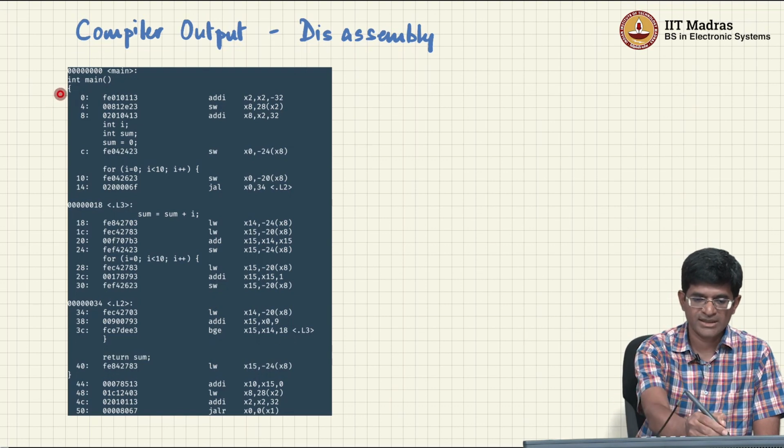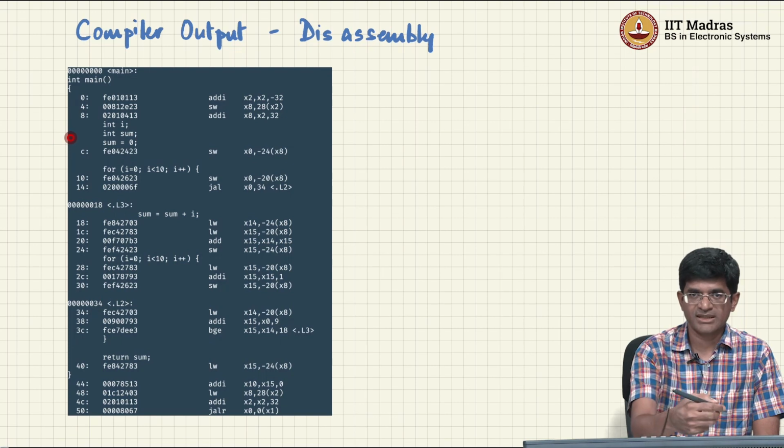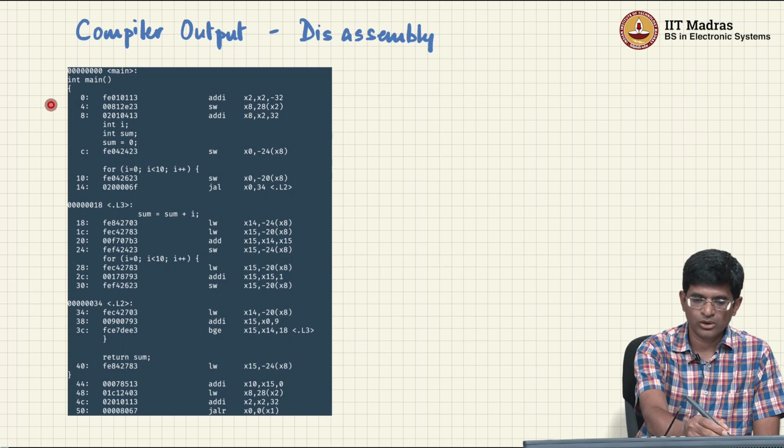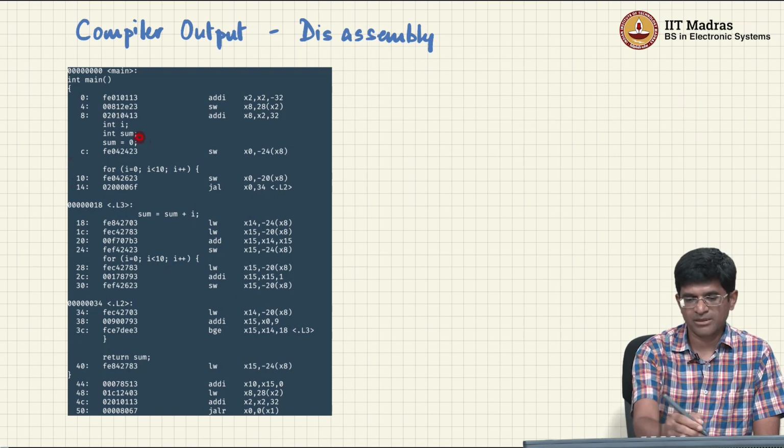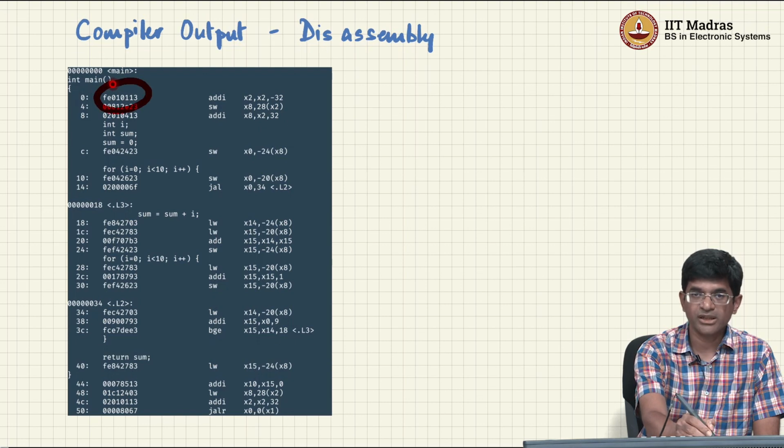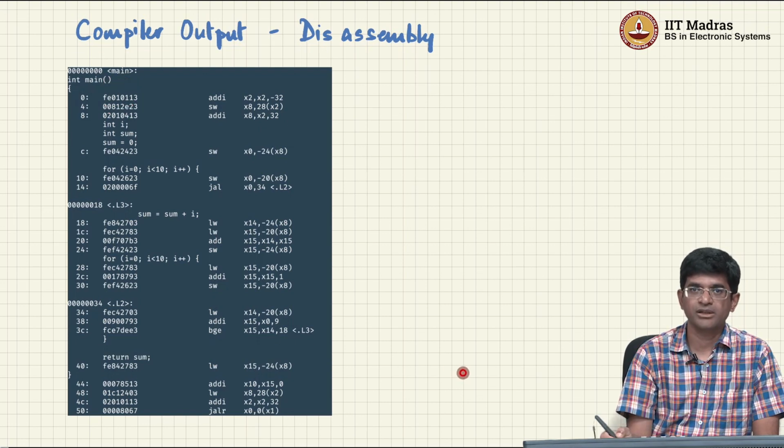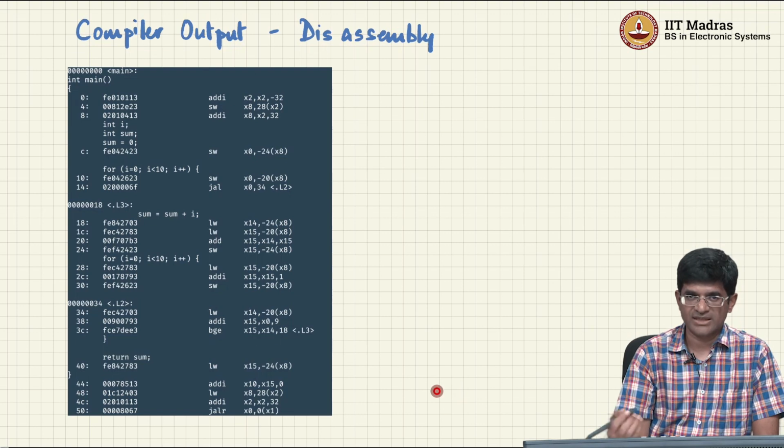What matters to us is there are all these relative offsets followed by colons, which are all multiples of 4. 0, and then the next one is 4 and 8. C corresponds to 12 in decimal, 10 corresponds to 16 in decimal, and so on. So why is that? Because each instruction, as you can see over here, is actually a 4-byte or a 32-bit value, and that's fixed for the RISC-V 32-bit instruction set. That's one of the things that actually makes it simple to understand.